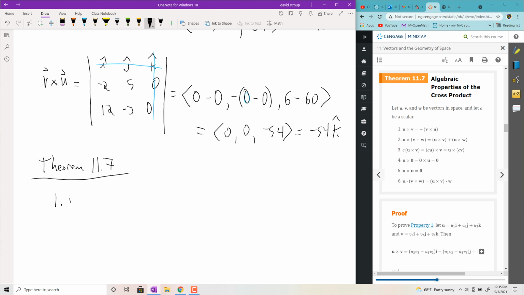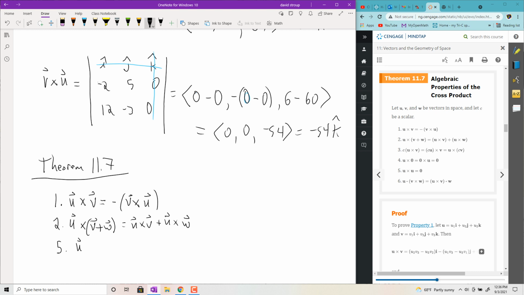So the first one you see, the cross product, and this is the first time we've seen this happen, is not commutative. It seems like everywhere in the world of math everything is commutative, but it's not necessarily going to be true. You probably already know that if you work with multiplication of matrices, right? Then we have some distribution properties. So U cross (V plus W) we can rewrite as U cross V plus U cross W, and all kinds of other neat stuff. Usually you'll just use these to simplify computations, or you'll use them in proofs.